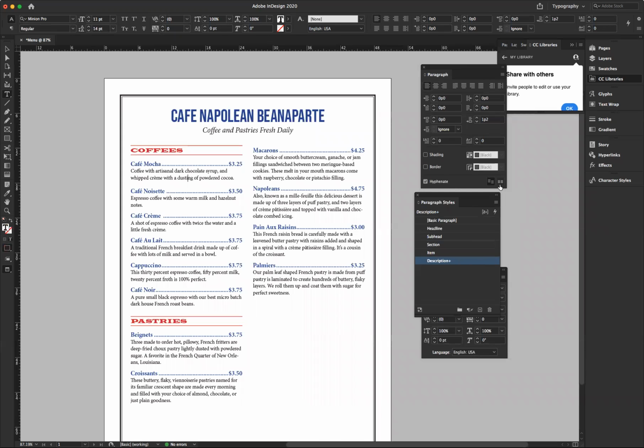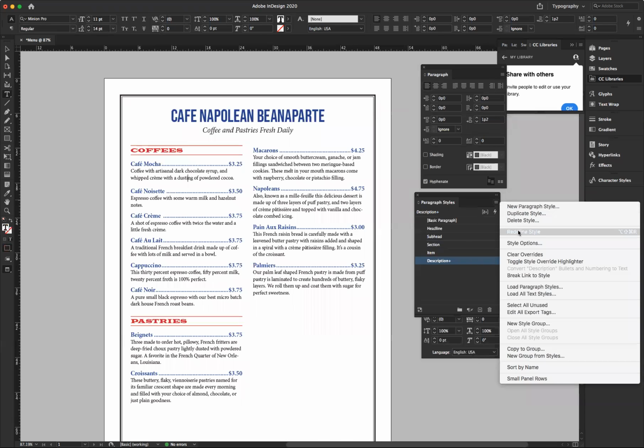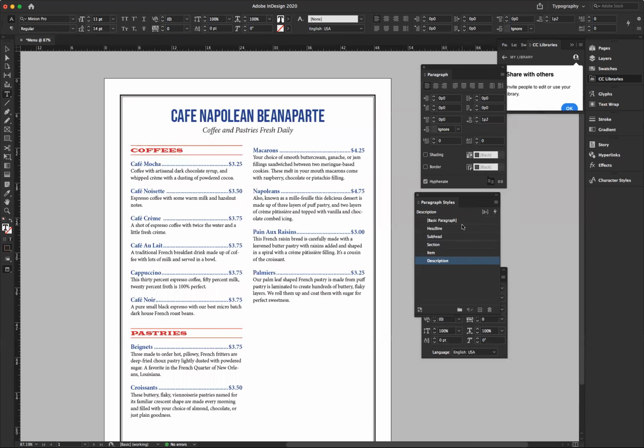That's 14 point. Redefine style. Now everything lines up across the columns because everything is set to 14.